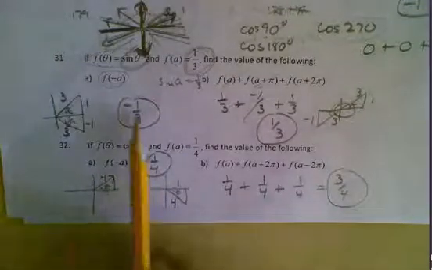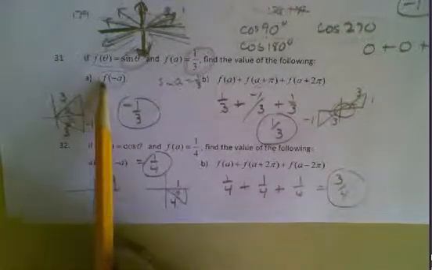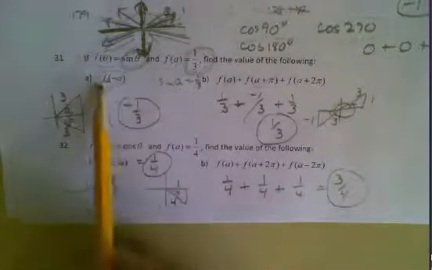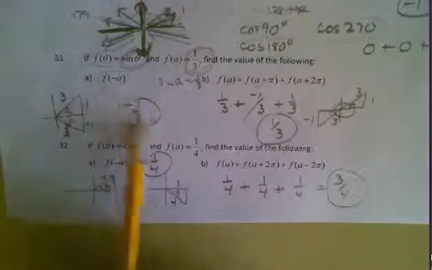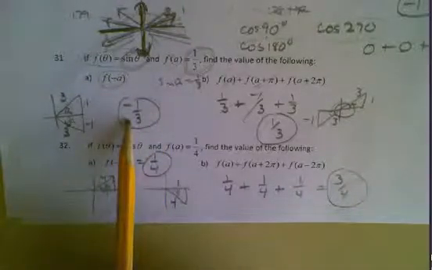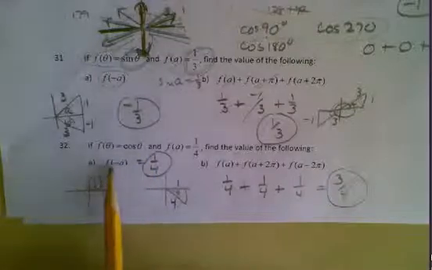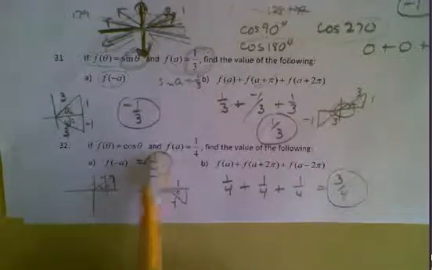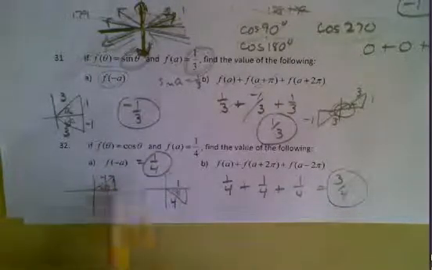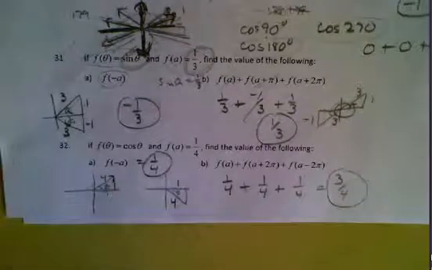The one thing you'll notice about this is that here it said f of a is equal to the opposite of f of negative a. This ends up being an odd function. That's why that works that way. This one, when you take f of negative a, you get what you started with. It equals f of a. Cosine ends up being an even function. So that's something we'll talk about later.